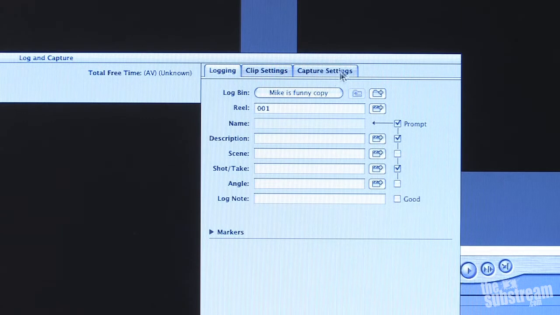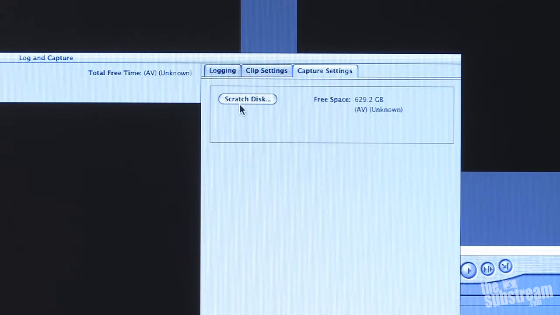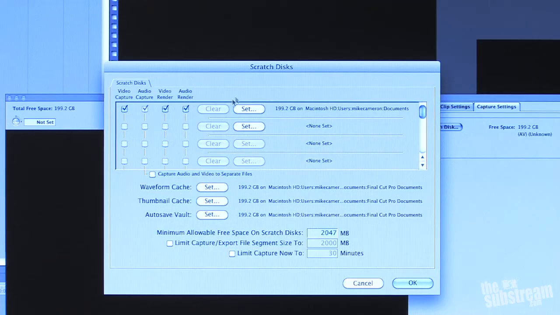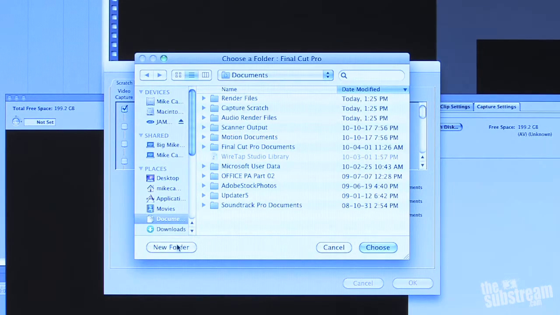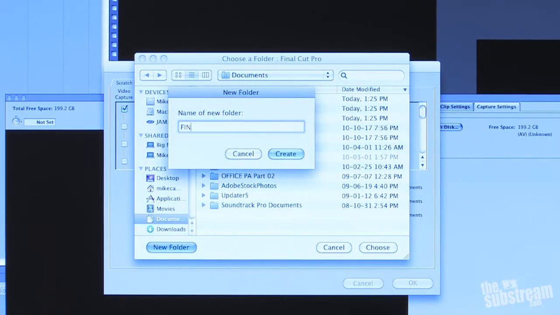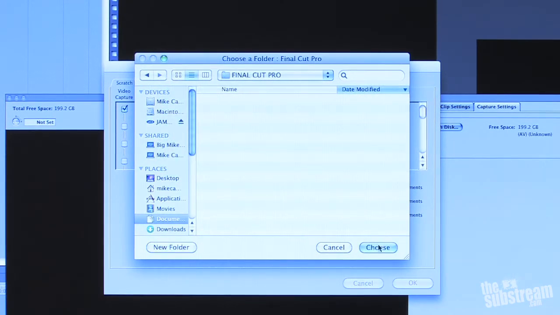You're practically ready to go, but before you actually get started, you have to tell Final Cut Pro what to do with the footage once it's captured. It's gonna take the stuff that's on your tape and turn it into little tiny movie files and shove them somewhere on your computer. And since you're the boss of this scenario, you need to tell it where to shove those files. So in capture settings, you need to set what's called the scratch disk. Just pick a folder on your computer where all your footage, your render files, and all the other junk that your project will create is gonna live. Once you do that, then you're ready to go.